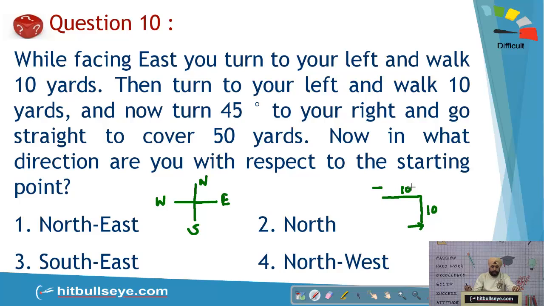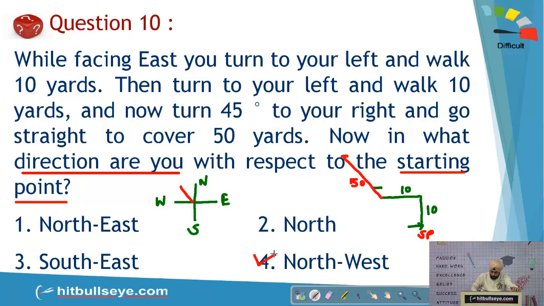You walk 10. And then you turn 45 degrees to your right. Students, we know right of this person will be upwards towards the north side. And you move at an angle of roughly 45 degrees and it says you go 50. Now here if you see carefully, the distance is not important. The question asked, in what direction are you with respect to the starting point? So if your starting point was this, in which direction, students? Obviously you are in this direction and this direction we call northwest. So the answer to the question becomes northwest.